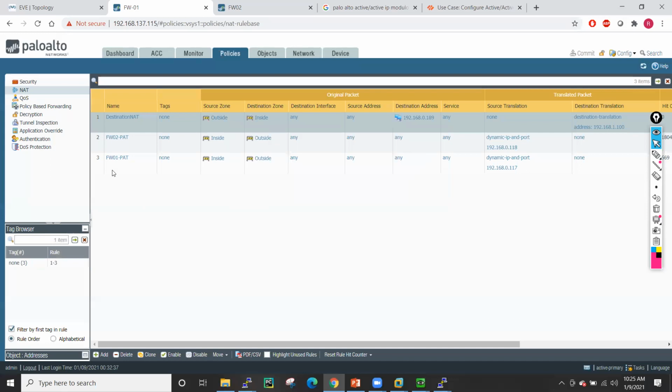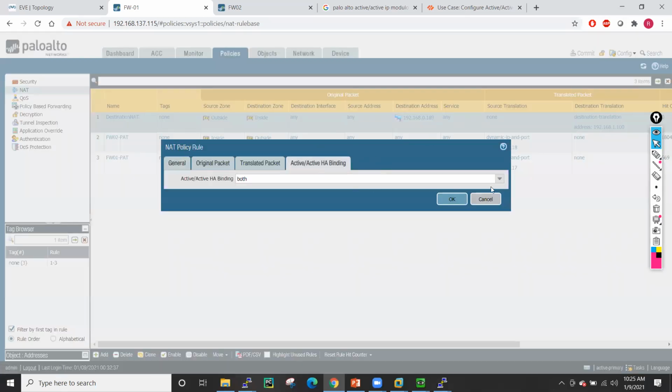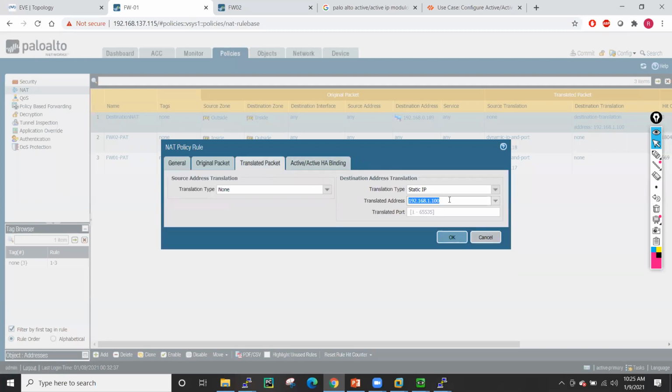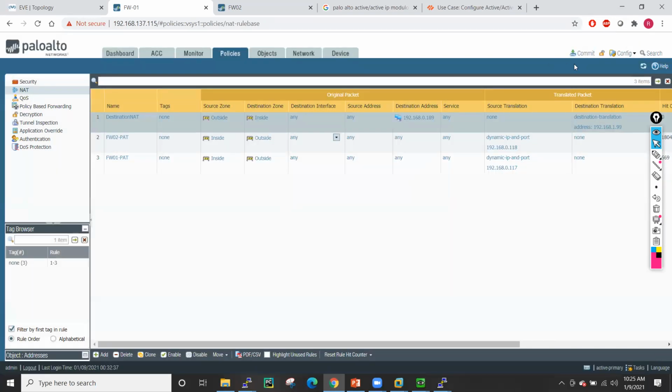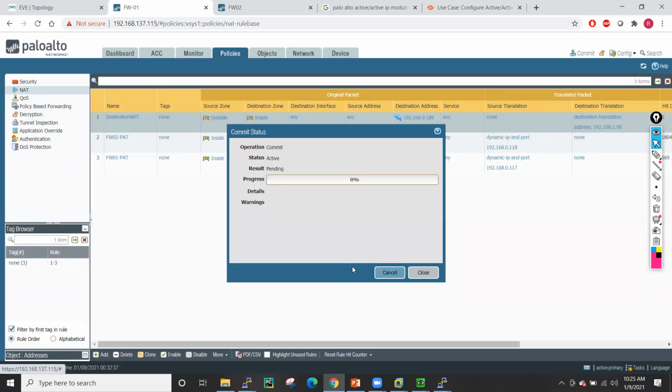And in our rules, we are using 100 here. That was always the mistake. So let me go with the static IP this time, and this time it should work. Okay, it should work. So we made that mistake last time. We just added the wrong IP address here.